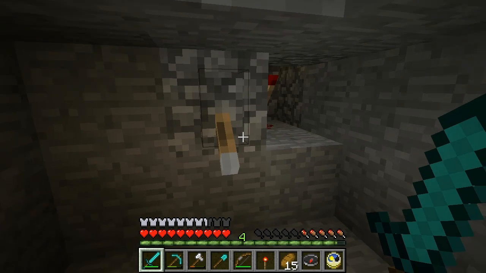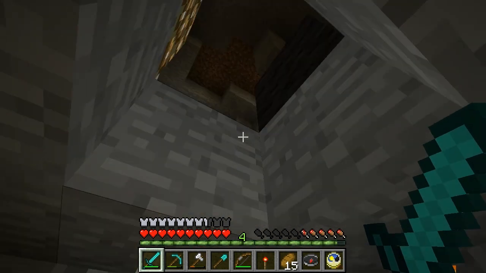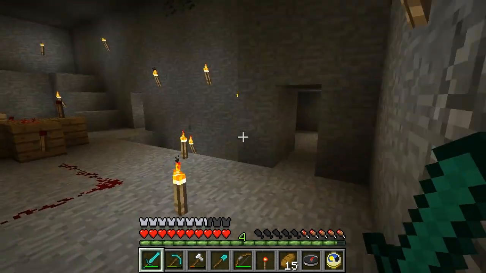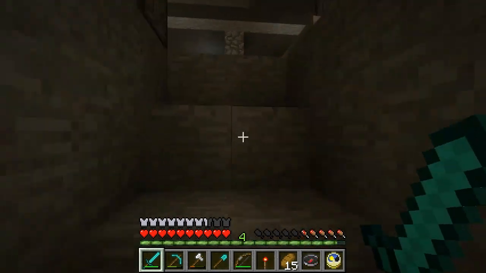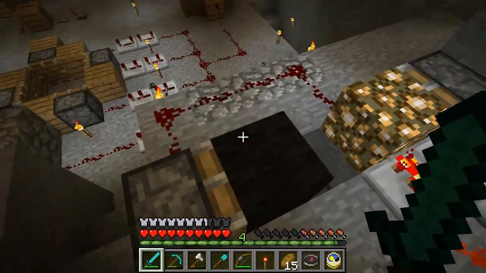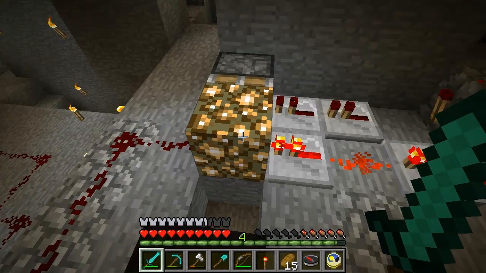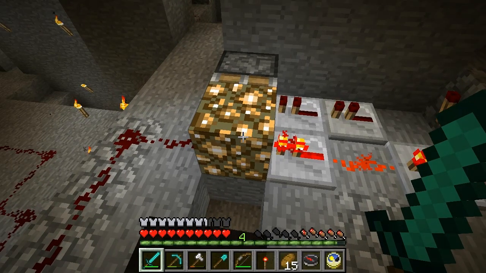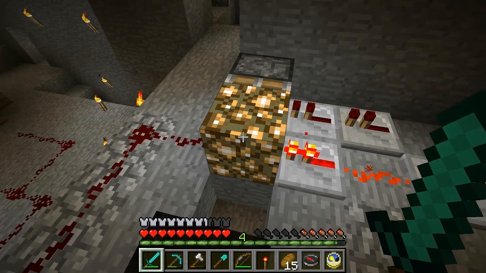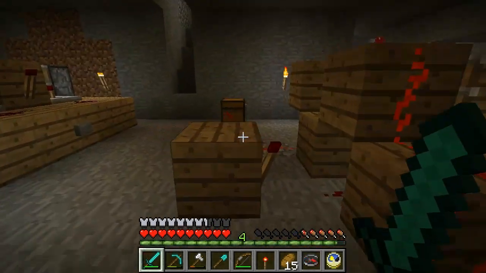There you go. Glowstone block swapper. It's broken somehow. I don't know what Mojang did at the time, but I'm sure this was working before. Oh, you know what? Glowstone used to not be a glass block, so it used to transmit current. Now it no longer does. Interesting.